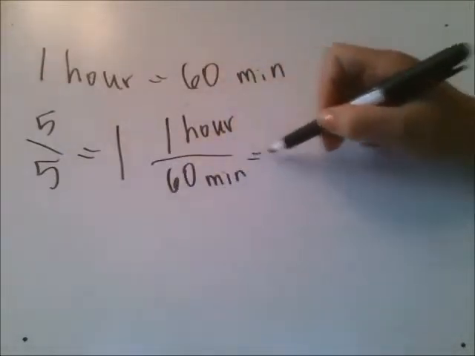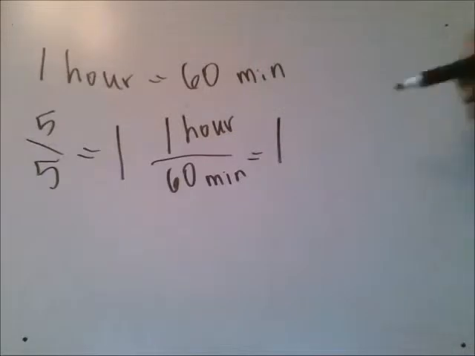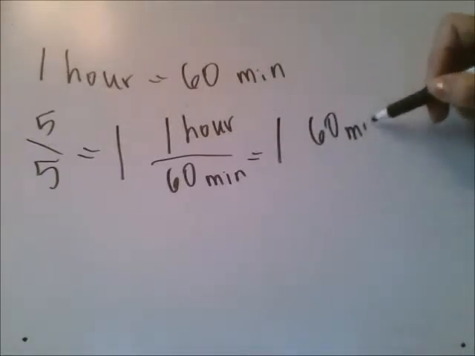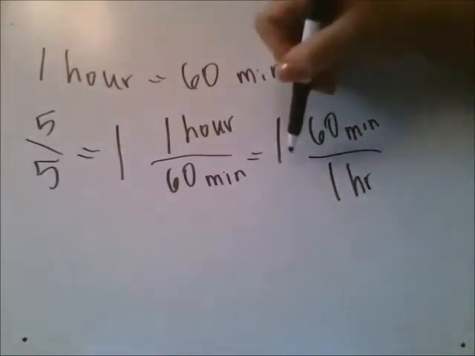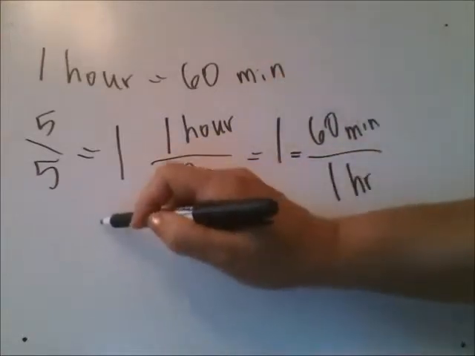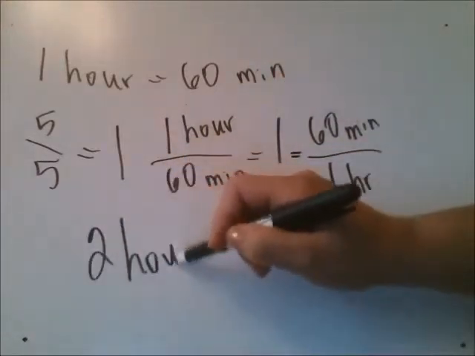So if I were to put two equal quantities one over the other, it's again the same as multiplying by one. So I can have one hour over 60 minutes or 60 minutes over one hour, depending on which conversion I want to complete.